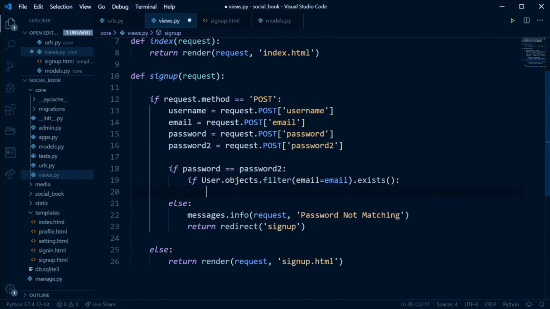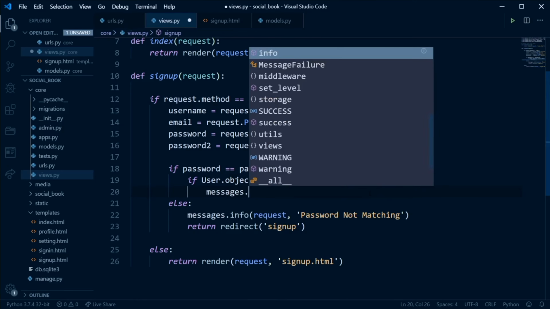So what this is saying is that if we go to the user model, we check each of the objects, then we filter and we find an object in which the email in the user model is equal to the email which is being posted to this view. If that exists, then we just want to tell the user that this email already exists. That means this email is already taken.